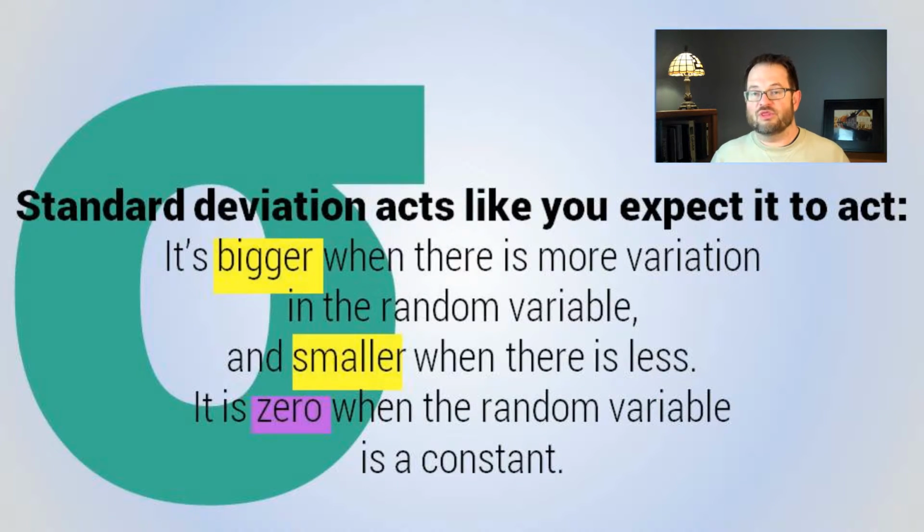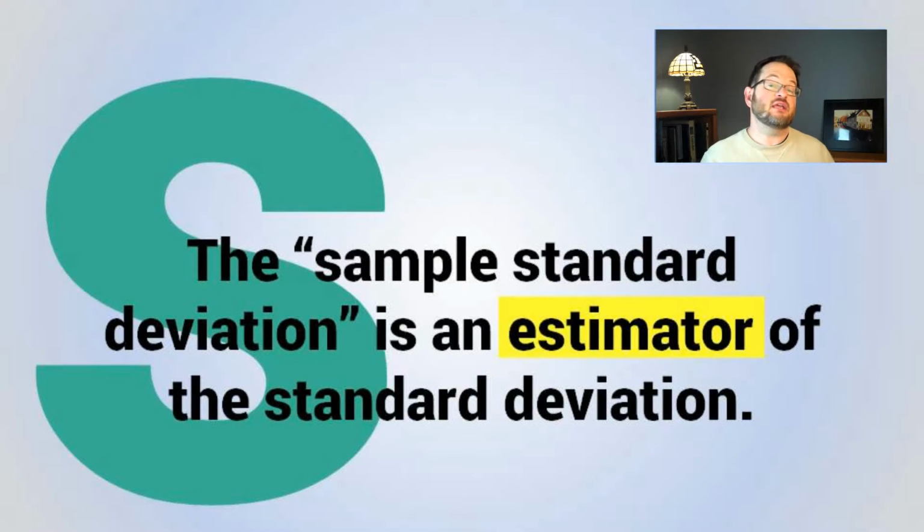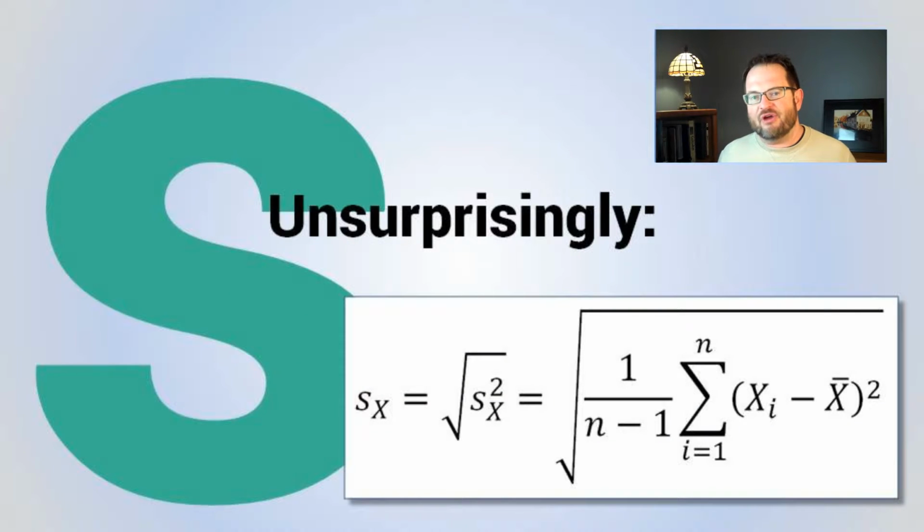Again, it's a parameter. We don't necessarily know what the value of that is, but there's a statistic that we can compute based on our sample, and it has the unfortunate name of just being the sample standard deviation. The symbol for sample standard deviation is just an S. It is an estimator of the standard deviation based on the sample. And again, the equation probably is not a huge surprise to you here. If our symbol for the sample standard deviation of random variable x is Sx, well, it's just going to be the square root of our sample variance, which was S squared of x. In other words, it's just the square root of that whole big equation that we use to compute the sample variance.